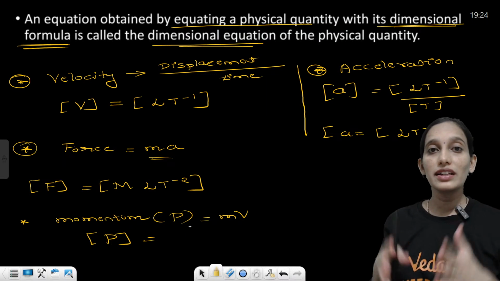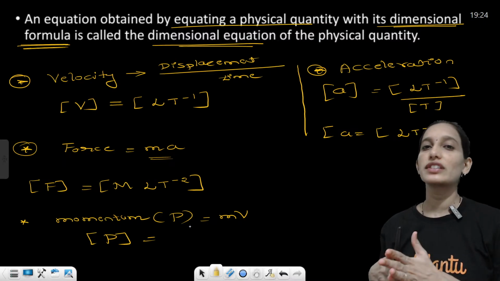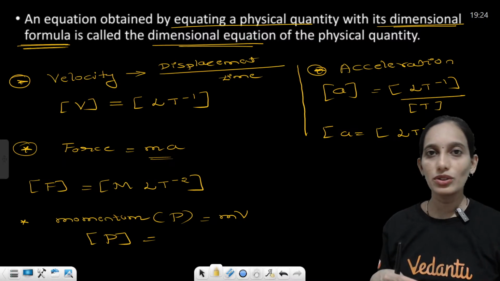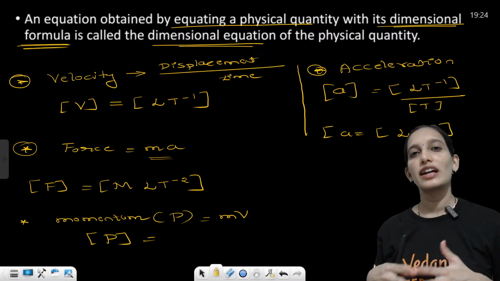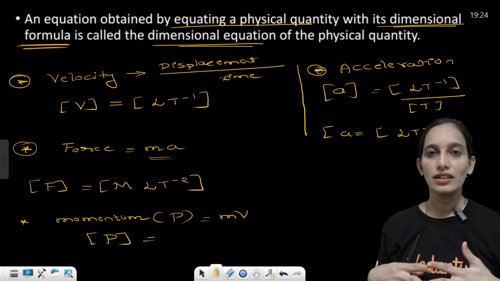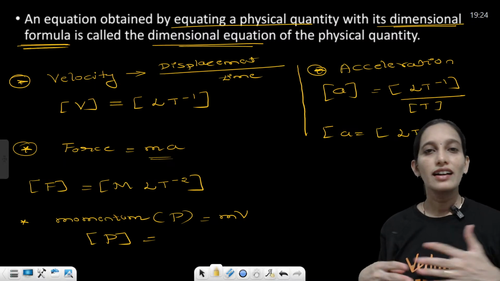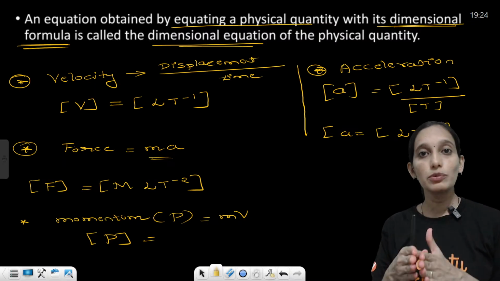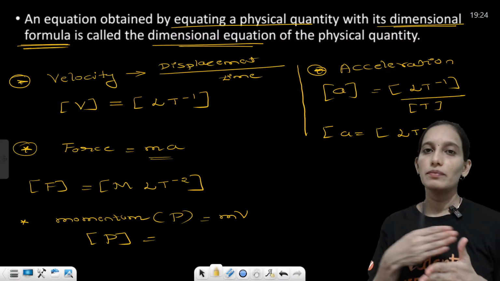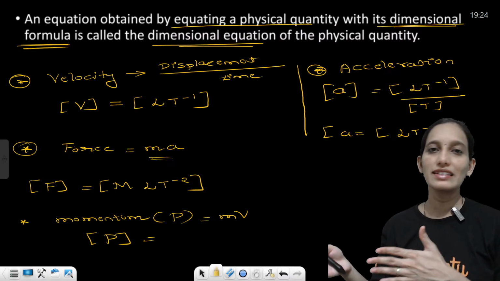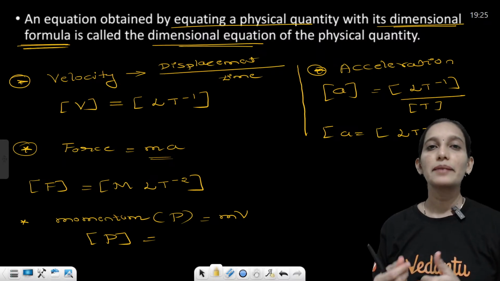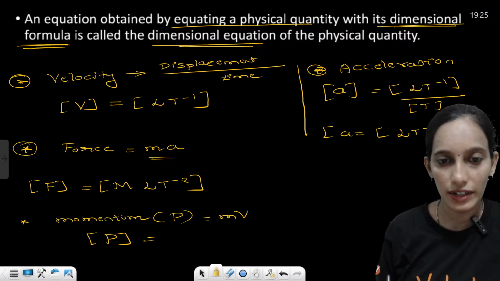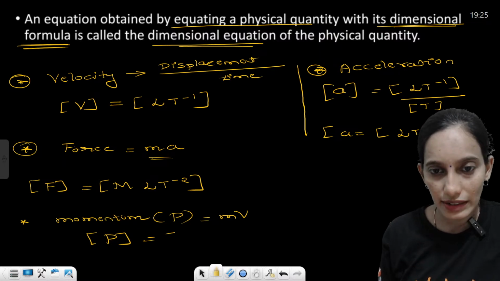But now this is what makes it difficult for you, because all these are new physical quantities. You don't know their formulas. Suddenly, in some test, they will ask you the coefficient of viscosity, or what is the dimension of latent heat, and you won't know at this moment. But with time, by the end of maybe December, you learn all those physical quantities and you will write their dimensions easily. Okay, so momentum is m into v.